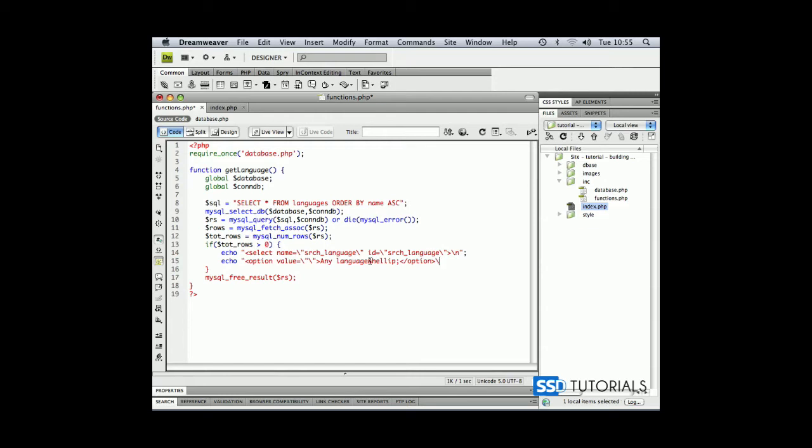Then new line, so backslash n and double quote and semicolon. Then create 2 new lines and echo closing select tag, double quote and semicolon.